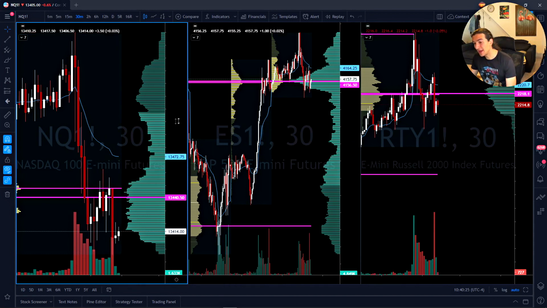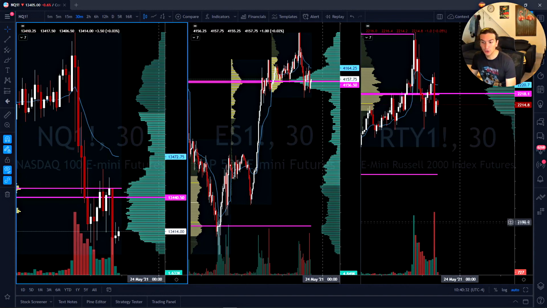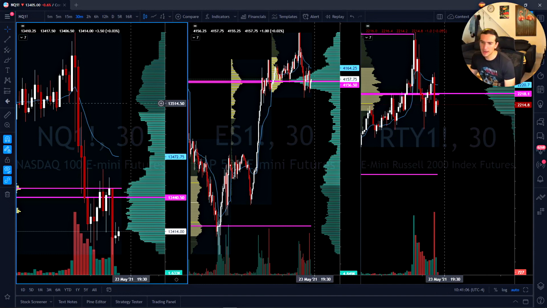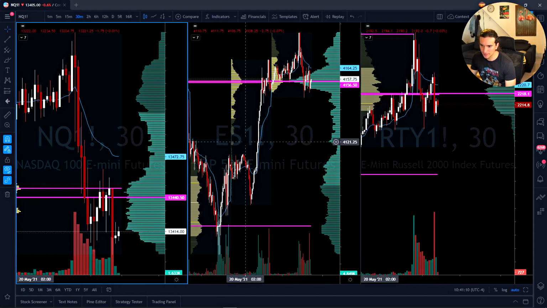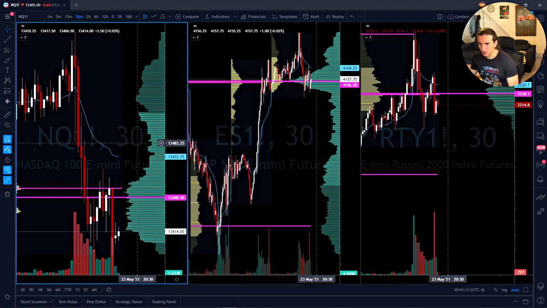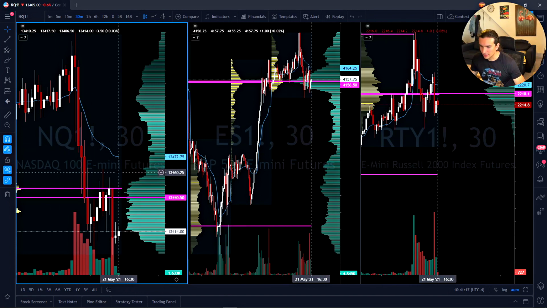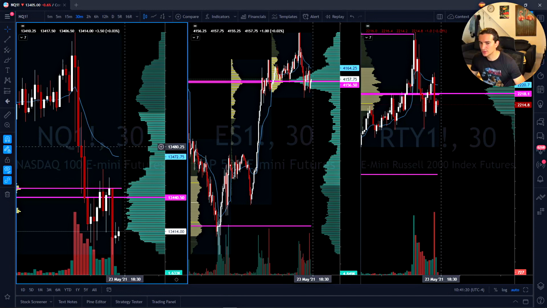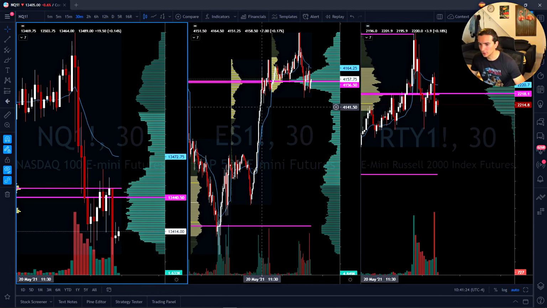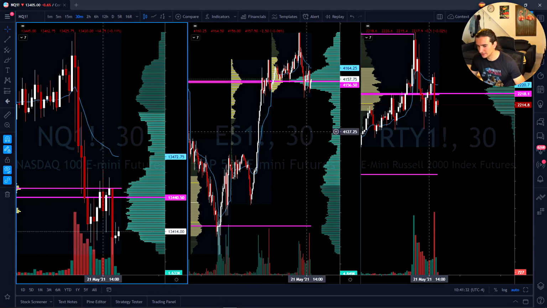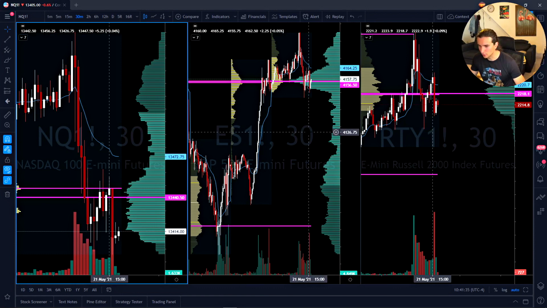Depending on the correlation going on between NASDAQ, S&P, and Russell, these markets will become easier or harder to trade. For example, on a day where NASDAQ might be notably weaker than the S&P, you'll notice a lot of these crazy short squeezes in NASDAQ. That's a very typical behavior that I've been able to identify on certain days where NASDAQ might be leading the way down and S&P and Russell might be holding up a little better. It's little things like that that play into how your session will be trading.